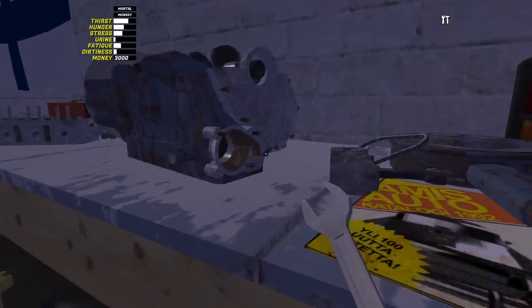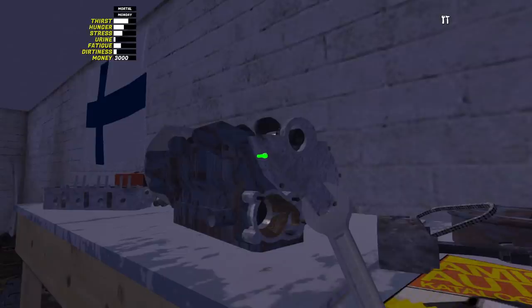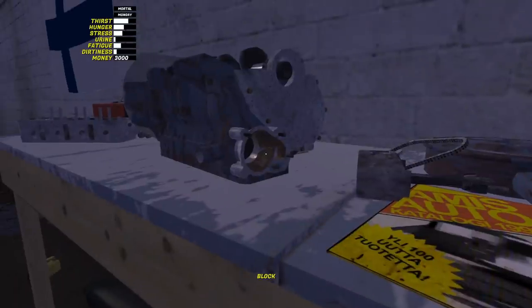Okay, I gotta scroll a lot. Alright, all the way bolted in. I scroll past the point just to make sure, because I do not want stuff to be unscrewed. Alright, so I think we're good, and then I need to put, like a puzzle.